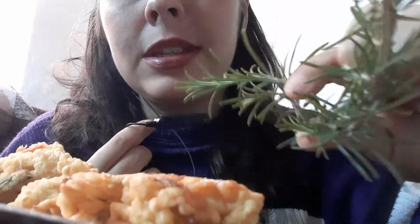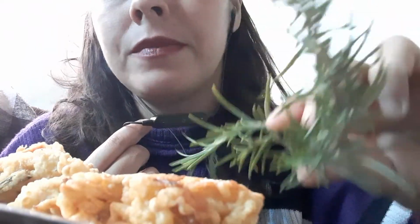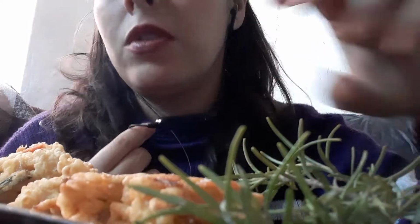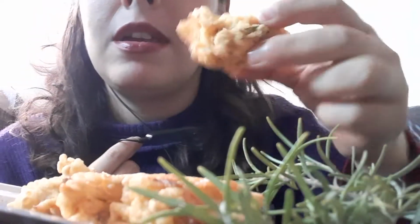So you just put these leaves in the water and let it boil. And you will have the tea. You don't need anything else, just this.